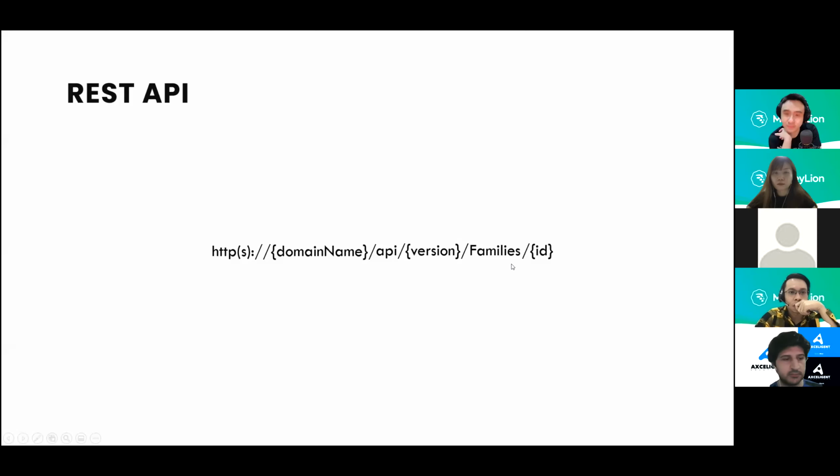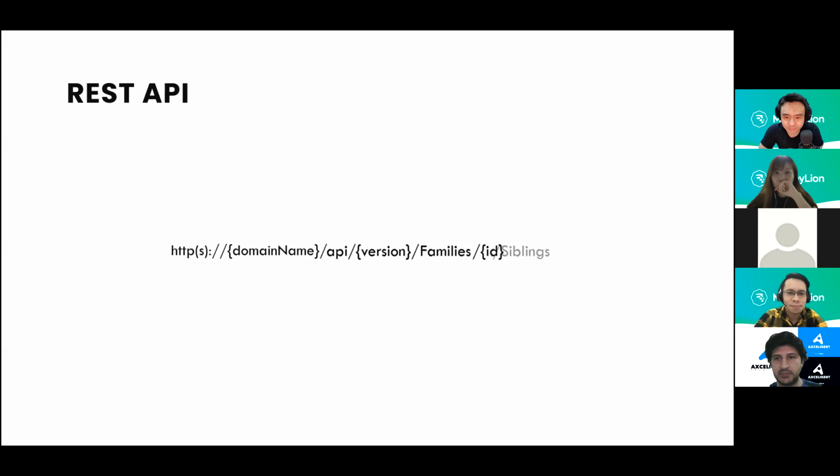Then let's say you want to let the user dig more into your resources. For example, under each family, you have a list of the siblings that each family has. So probably you put /siblings in front of that.